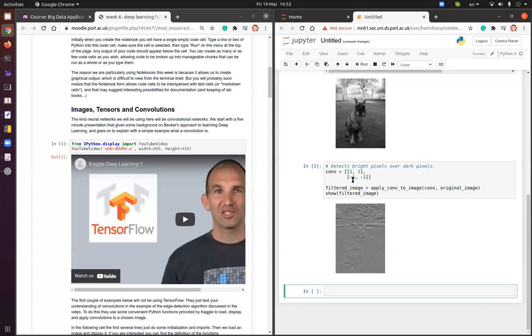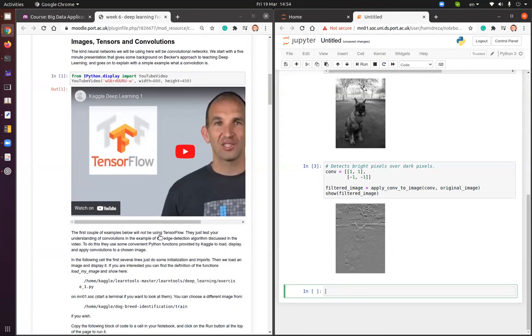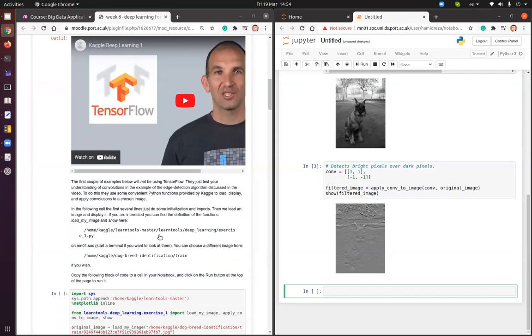So this filter extracts horizontal lines. Based on the points in this video, you should modify this filter to extract vertical lines. So this is your first exercise in today's lab.